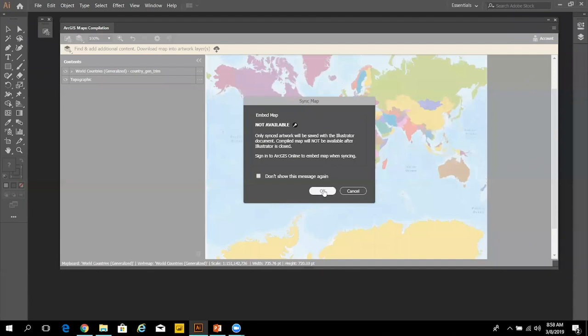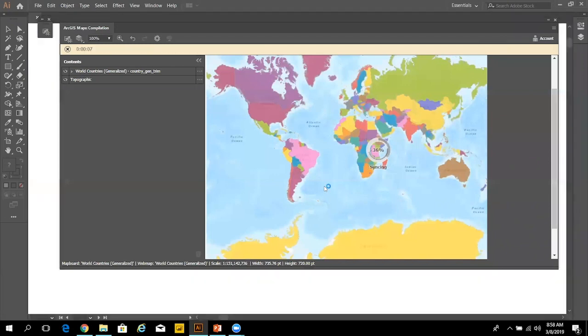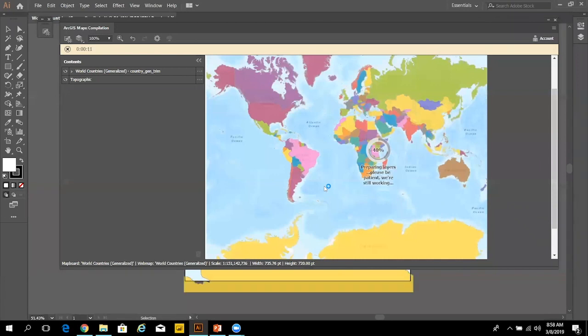When I click this, what this message is saying is, when I download this map, what we're actually going to get is the artwork from here. Now, if you were to close Illustrator and reopen the document, the artwork that you downloaded is saved as part of the document. But the map that was available in the compilation window, with the individual layers, is gone. That's something with the complementary access: you really only get to keep the compiled map available while Illustrator is open. Once you download, obviously the artwork sticks around as part of the document.